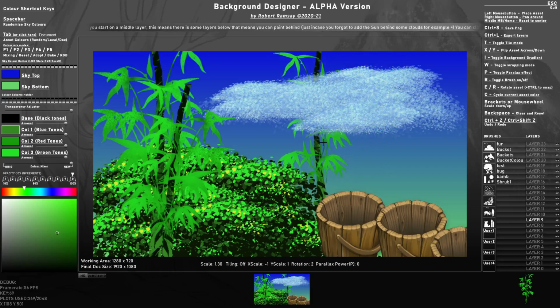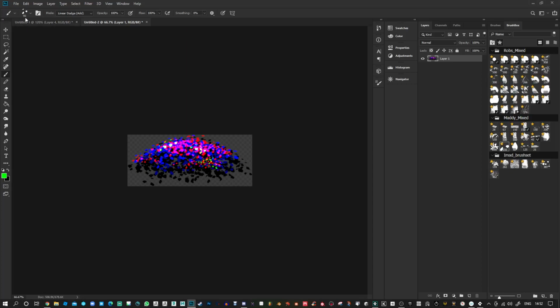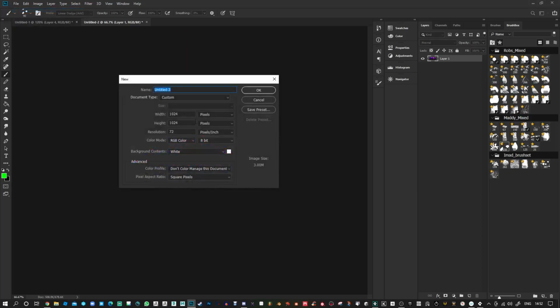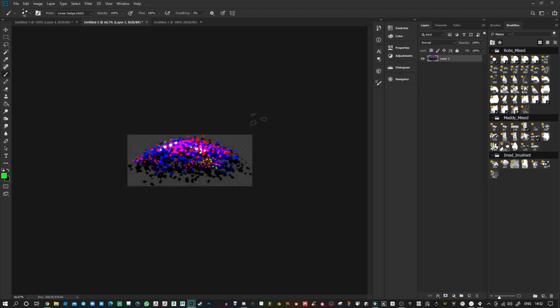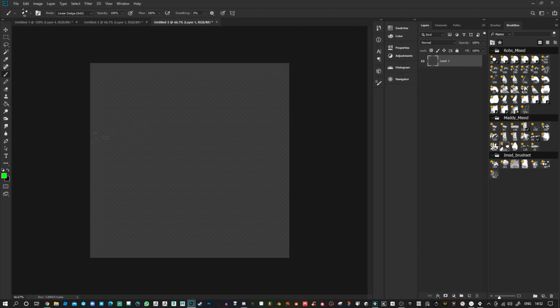So I'm going to go ahead and go into Photoshop and make one of these again. So I've just got a new document. 1024 is a good maximum size. You don't have to use the full size, but good idea. And you want to paint thinking about those tones. Now I usually start with black, and I'll just go ahead and sort of make something. Let's make a kind of shrub type of shape, or a cloud or something.